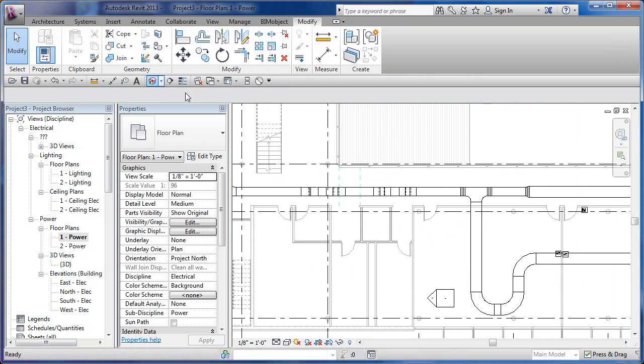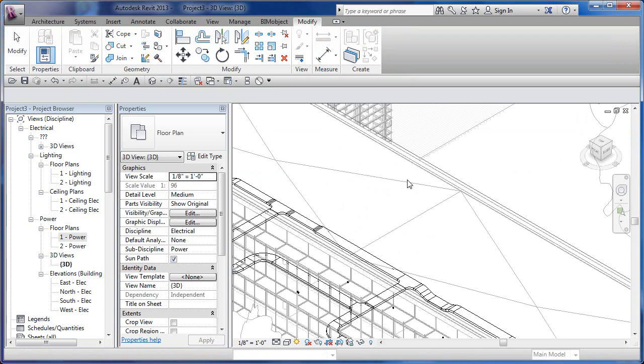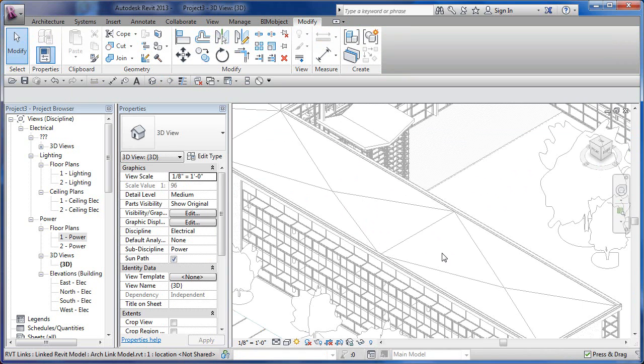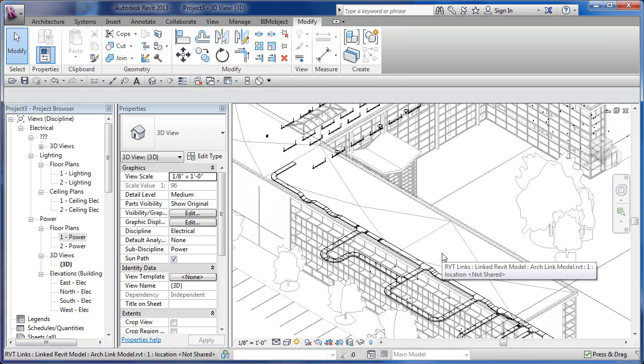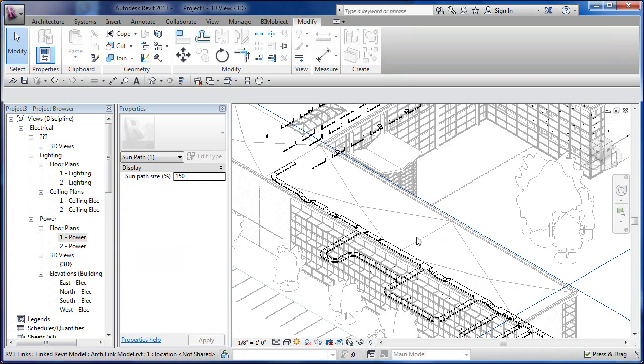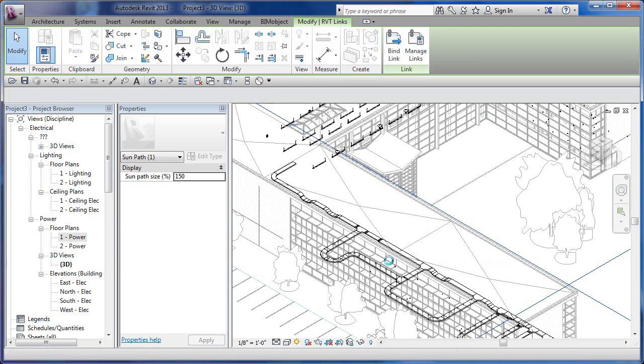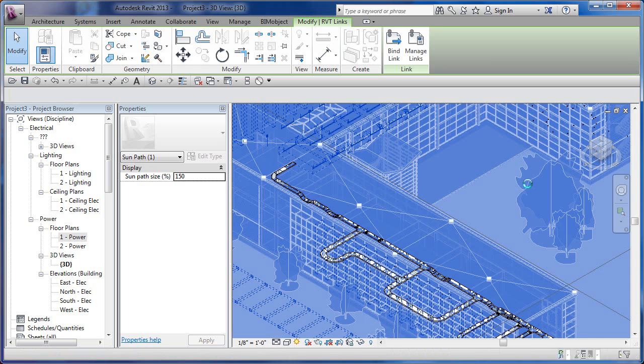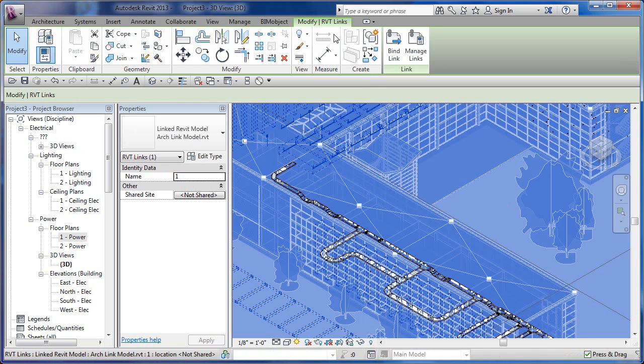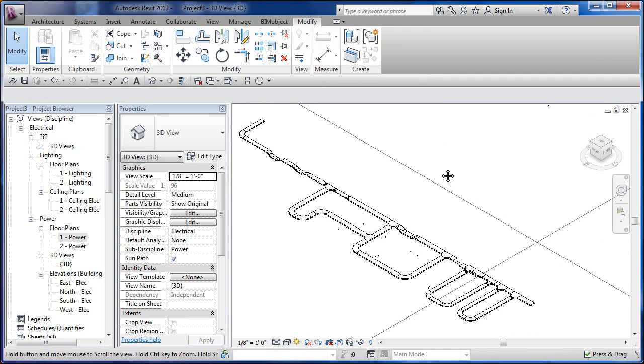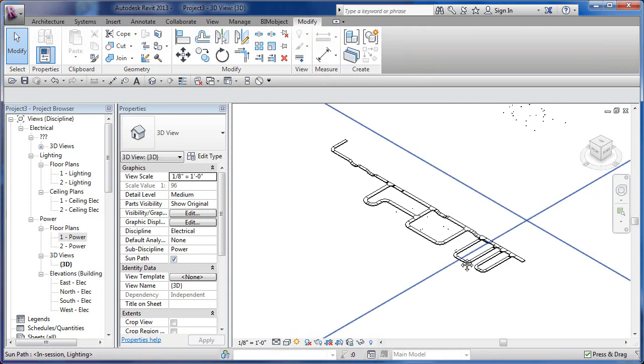So let's have a quick look at that in our 3D view. In our 3D view, what I'm going to do temporarily is just take that architectural model and turn it off. So I'm going to pick on the architectural model. You can see it'll turn blue there. Oh, that's not it. Pick there. Pick anywhere. You could pick on the edge of one of these trees, and all I'm going to do is go up to my light bulb here and say hide this element. Boom. Escape, escape. Click out.